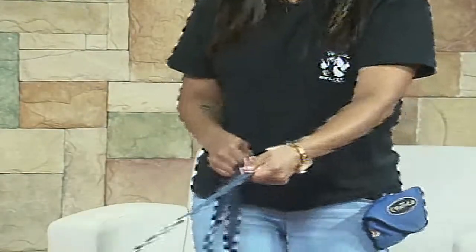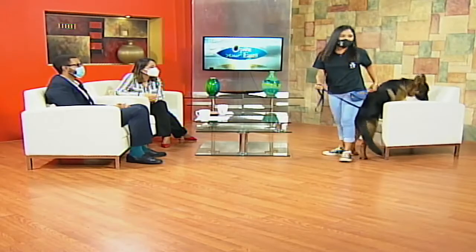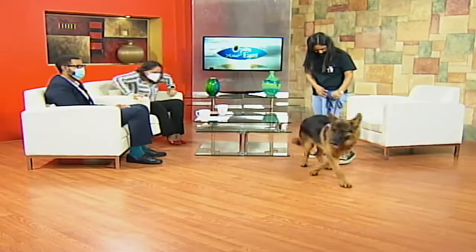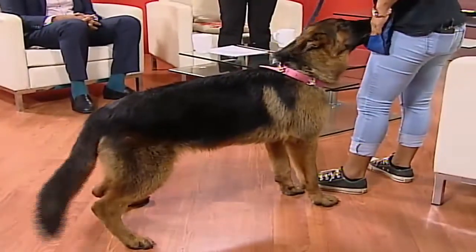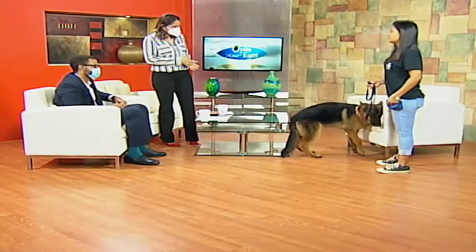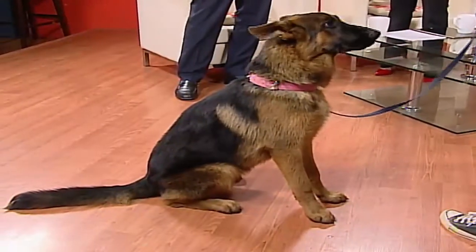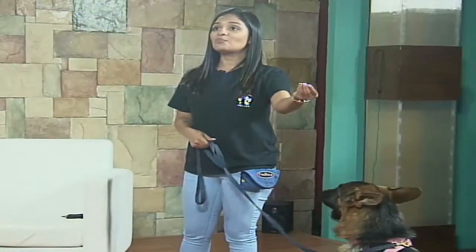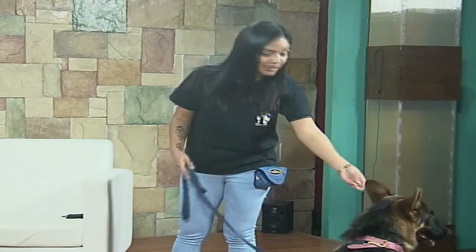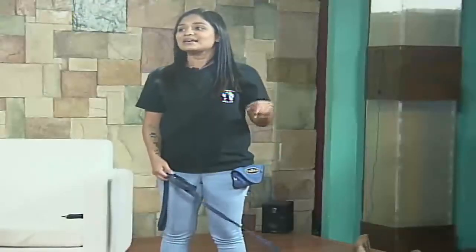We teach dogs to sit like this — hand over the head. Good girl. The dog smells it first. We use a scent odor and lift the hand up over the head. Because dogs' bodies are so long, they tend to follow the scent and then their butt hits the floor. When that happens, all we do is say 'yes.' To teach the down, we do the same thing — take the sausage and put it down. The word 'yes' is her reward, not the treats.